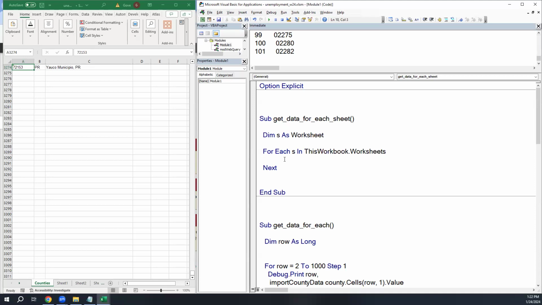And so in here, I can just say Debug.Print s.Name. And you think, wow, S's name is going to change each time? Yes, because the S object variable is going to be pointing at a different worksheet every time. Counties first, then Sheet 1, then Sheet 2, then Sheet 3. If I run that, that should just print off the names of the sheets. Counties, 1, 2, 3, 4, 5, 6, what I have.